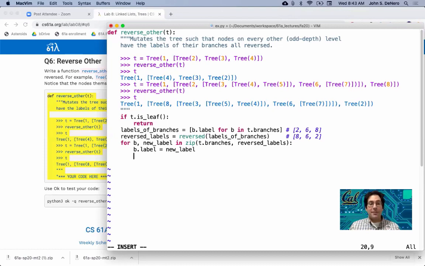What about the recursion? Well, we don't actually want to call reverse other on the branch because then we'd have an odd branch as t. So instead, what we want to do is go through all the grandchildren and call reverse other on that. This would be grandchild, sorry.